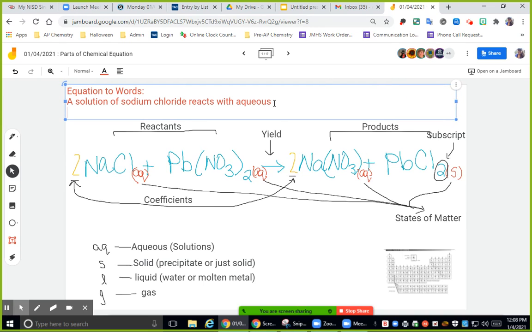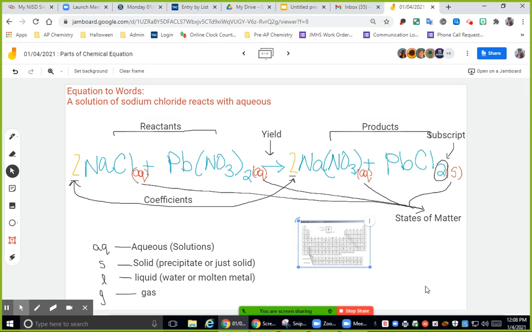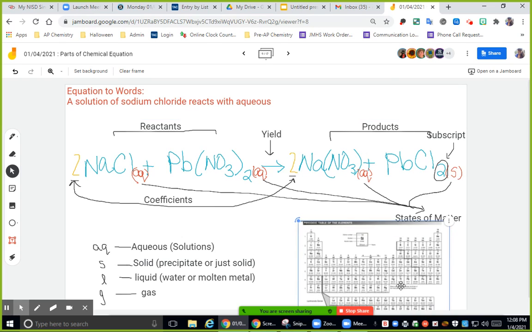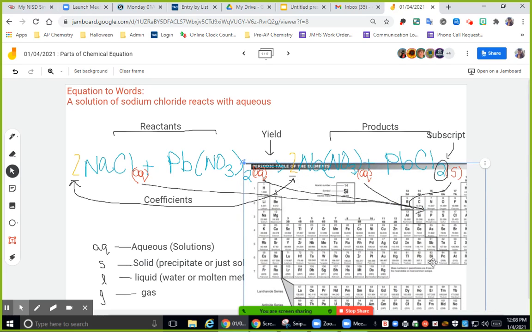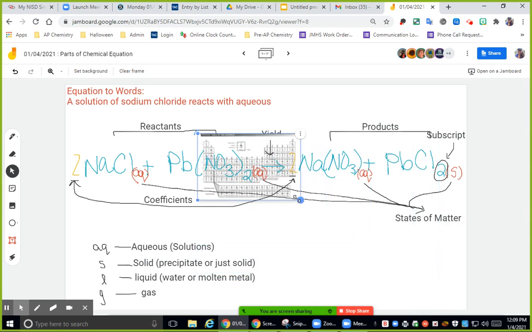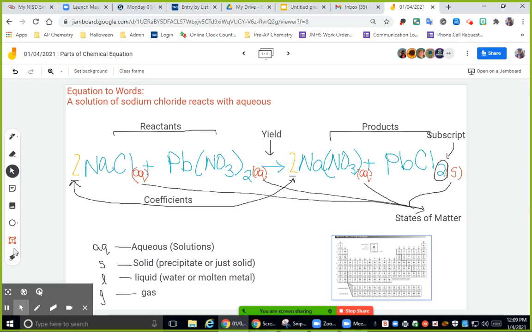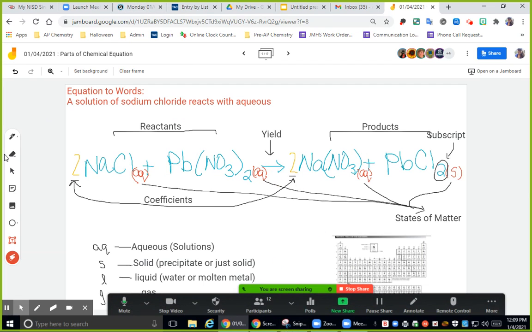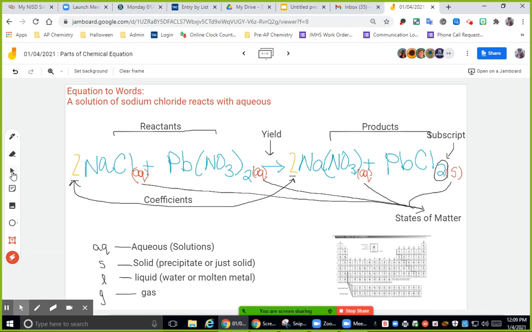There we go. With aqueous, and then looking here, okay, just a reminder from last year, 2020, okay, lead is down here. Lead is right here. That means it's a transition metal. Those were the complicated ones that you guys hated the most where you had Roman numerals. So here's your little hint to get by, okay? Remember, you can always do a reverse crisscross. So the fact that there's a 2 right here, I can reverse crisscross that, and that means that this guy's charge was a 2. You can kind of rely on that, okay? There's a few exceptions to that, but for now, I would just rely on it, all right? And so if we send that up there, that means that this was lead 2.